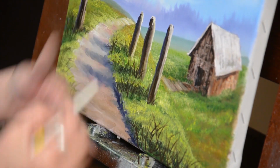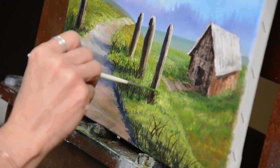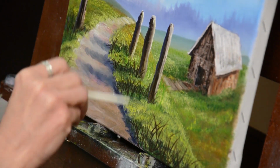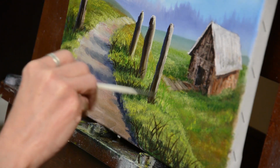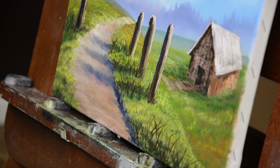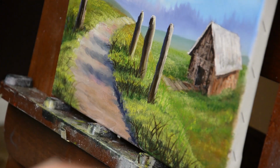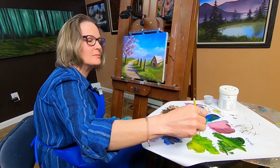Now, as I come closer, these bright grasses, they're going to need to go on the back side also. Just a few. You don't need to get too carried away. Remember to go both directions. Circle clockwise, circle counterclockwise. And you're not actually making circles, you're just making the stroke on the one side of the circle. But I think you knew that. All right, I'm going to brighten it up with a little more yellow.